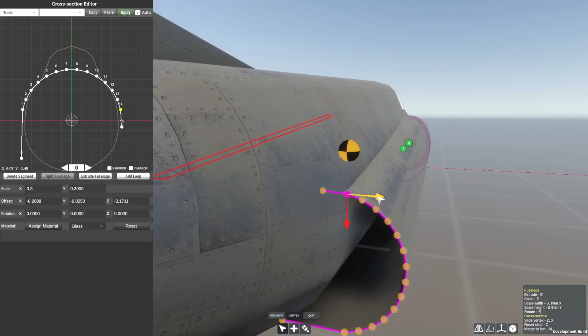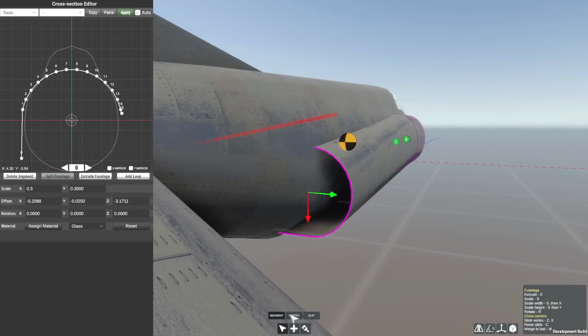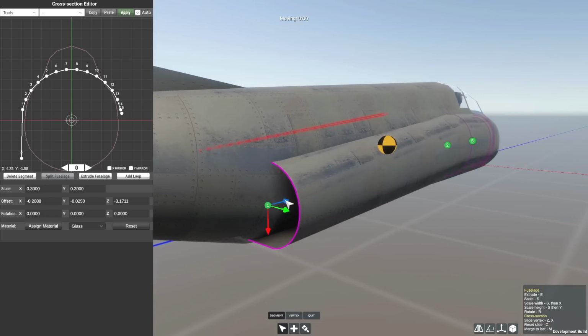I also had to extend those over to the side just a little bit as well, just so that it fit in a little bit better. And I believe I also rounded off these guys as well, just a little bit. There you go. Just so the engine would actually fit in there quite nicely. That is what we did.